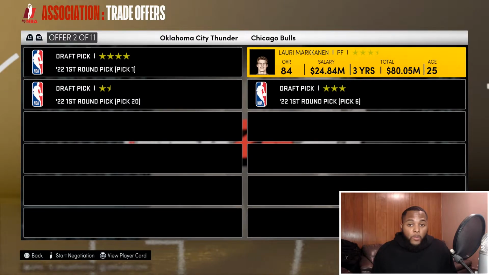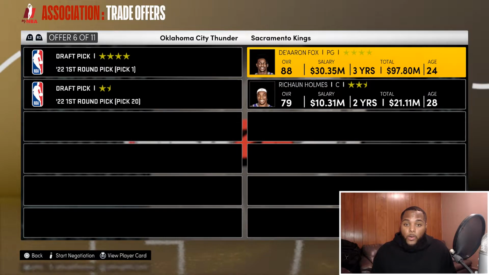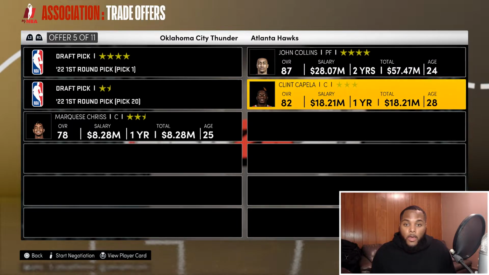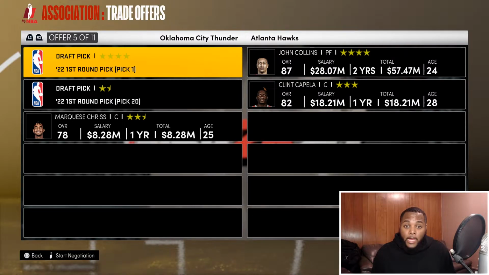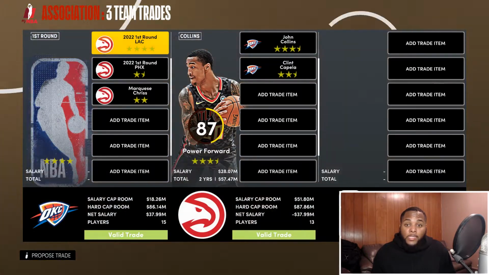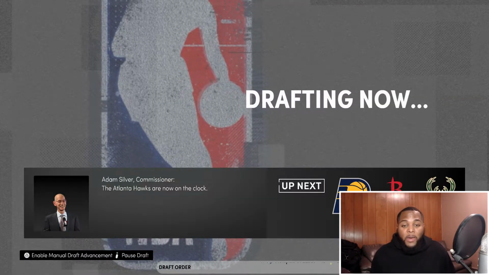Let's see. Lauri Markkanen. That's also a good power forward that we could get. Who else? Wait, we could get John Collins? He's on a 2-year deal. Okay, so we could get John Collins and Clint Capella for Marquise Chris and the 2 picks that we have right now in the NBA draft. This is a steal. John Collins and Capella. The Hawks are crazy. I am really going to accept this deal. The Atlanta Hawks have agreed to my trade offer.